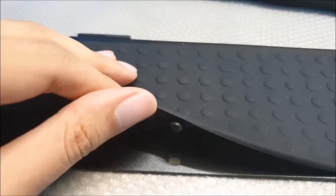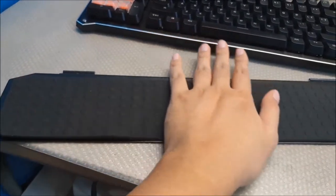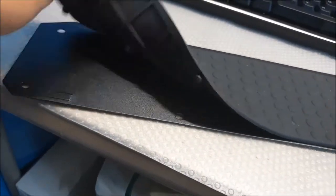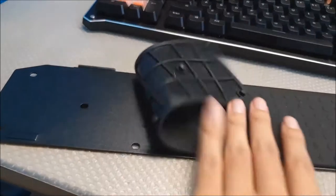I'll admit I wasn't impressed with the wrist rest at first — it's one of those hard plastic wrist rests that looks cool but seems impractical. But then I started using it and it felt great. The palm support, the wrist feel — it's all good. I have pretty big hands and the soft textured plastic feels really comfortable for hours-long gaming sessions. When you consider the price, the wrist rest is good but not great, because there are other mechanical keyboards at a similar price point with a magnetic soft foam wrist rest that's arguably better. On the other hand, the screw-in design means it stays put and won't detach — I'll leave that debate to the comments.